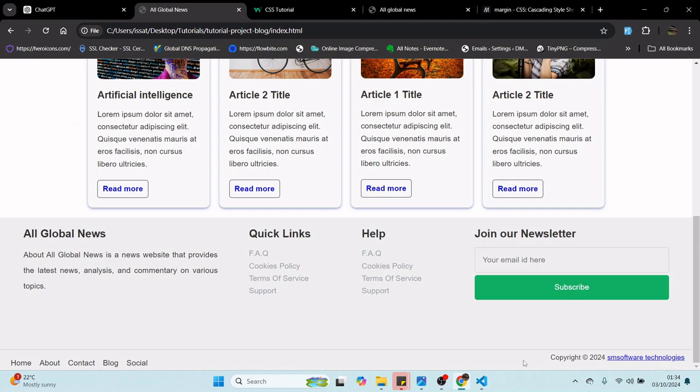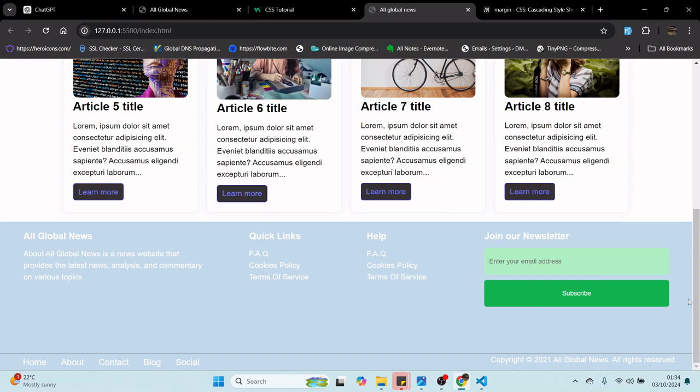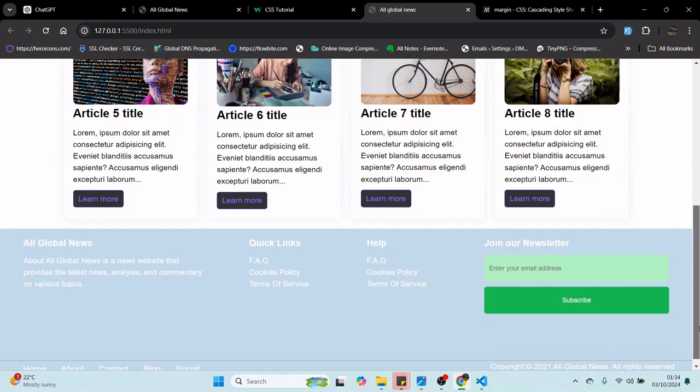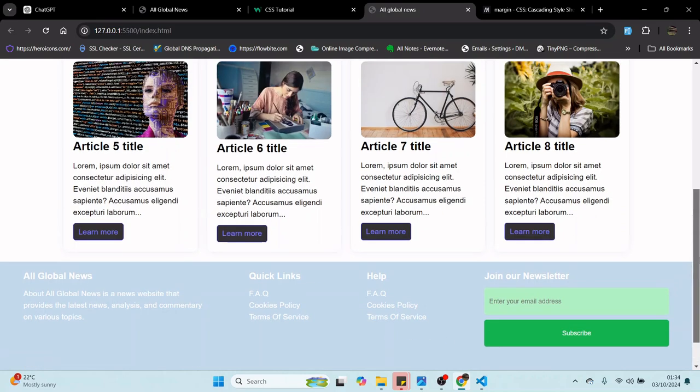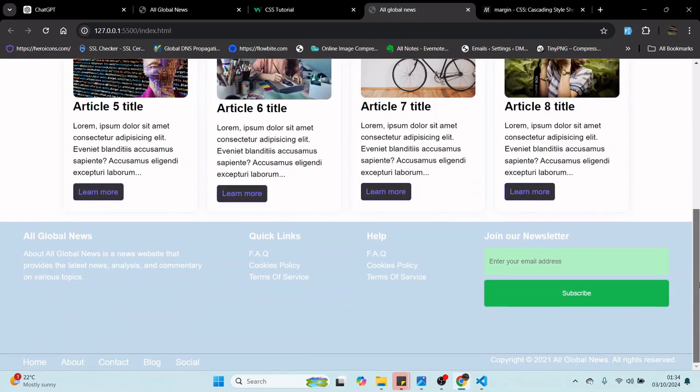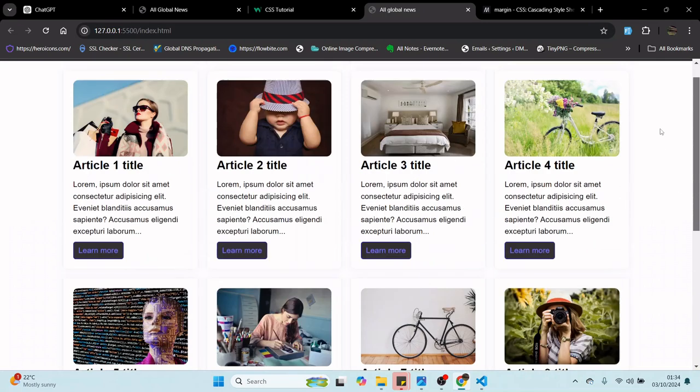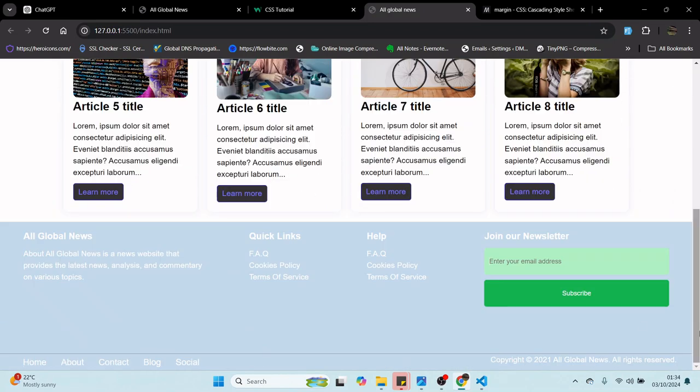The space from the bottom, the padding, is much bigger than what we have here. So you can go ahead and add some padding. Try to play around with this. I'm sure you will have much to learn from the CSS, the full HTML template. But I think it's pretty much the same thing.